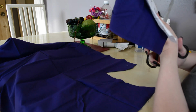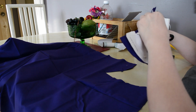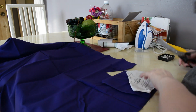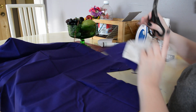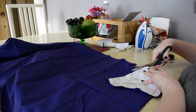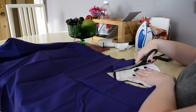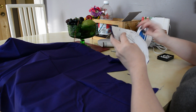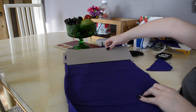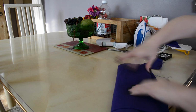Now we have it separate from the rest, which does make it a little bit easier to cut. And we're just going to cut, and then up this bottom side. Now the only issue is it's really wrinkled, so I'm actually gonna iron it before I sew anything else. So that's the pattern cut out. Put this back in here. And I will go get the ironing.